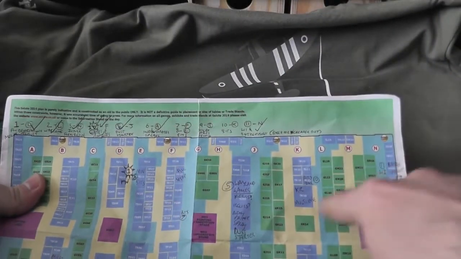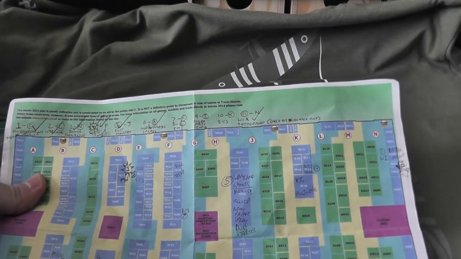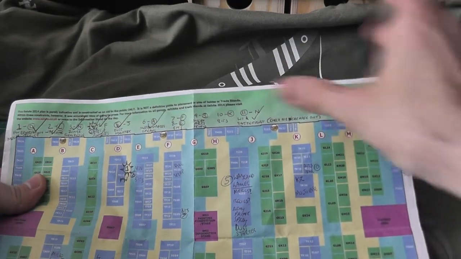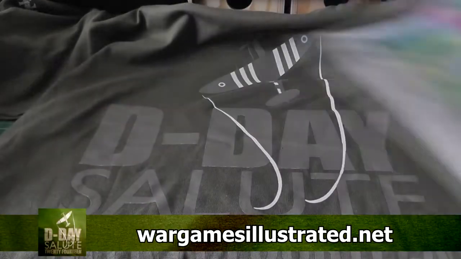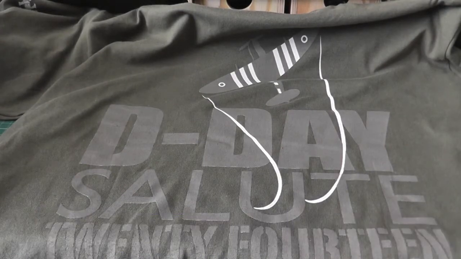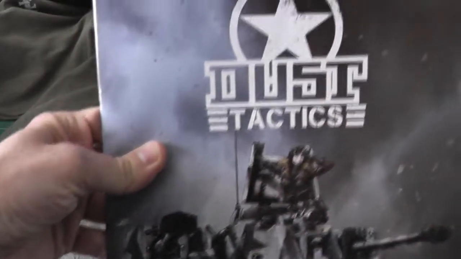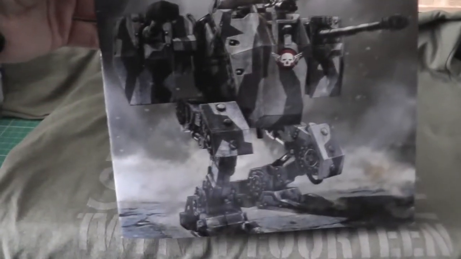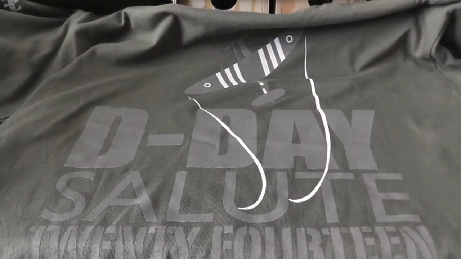There were some bit stores, but I ended up not going to them, so I realised I didn't really need bits. So after that, I went to the War Games Illustrated Battlefront stand because I wanted to have a look around at something or other. What was I looking at? Oh yes, it was the magazine to get. So I had a free Dust Tactics magazine. I wasn't sure if it was different to the rule book, and it isn't. It's the same rule book that you get. Oh yes, you get this as well. Yeah, you get the rule book in the starter set.